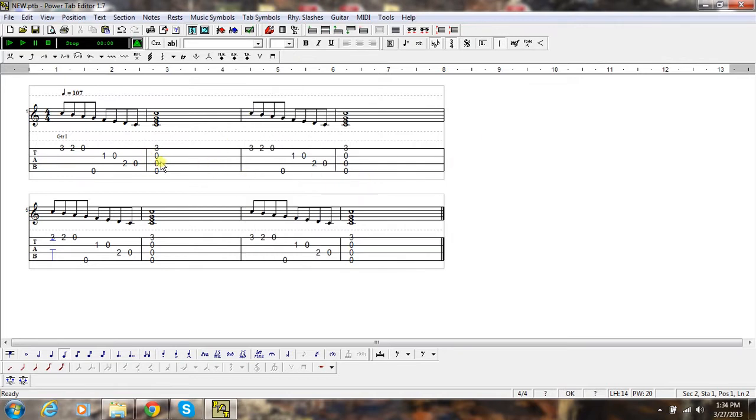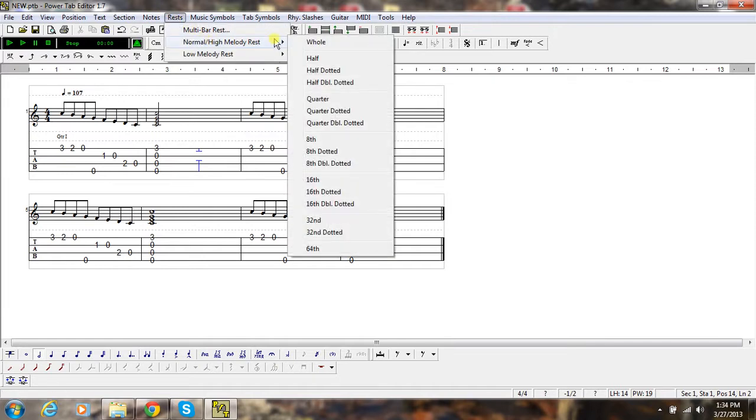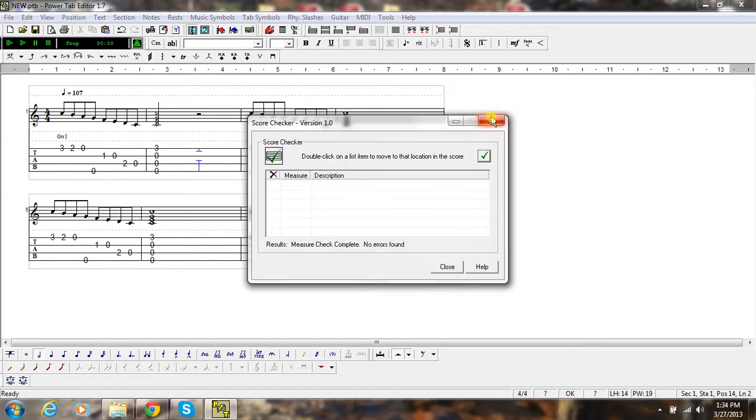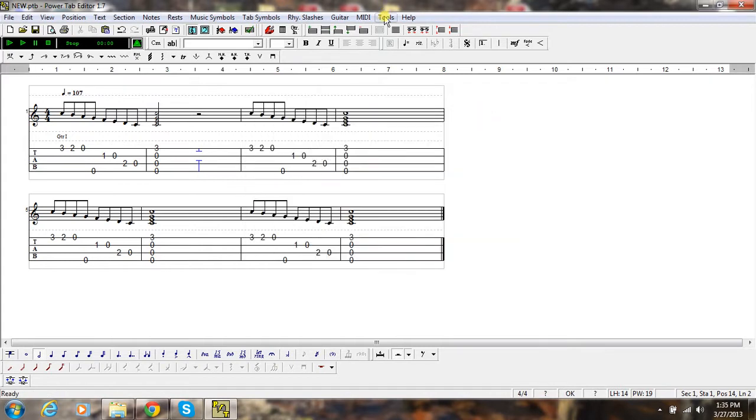Now say if you want to put some rests in. So say I'm on this chord here, I'm going to make that a half note. So I hit the arrow key. I'm going to move it over a little bit. That looks good. Then under here it has rests. So I hit the rest, and I use the middle one for ukulele. So to make this measure come out right, I have to put a half rest, because you have half notes, half rest. Score checker. Everything's good. I'll go back to tools. I'm going to polish that up a little bit. Okay, it was in a good spot.